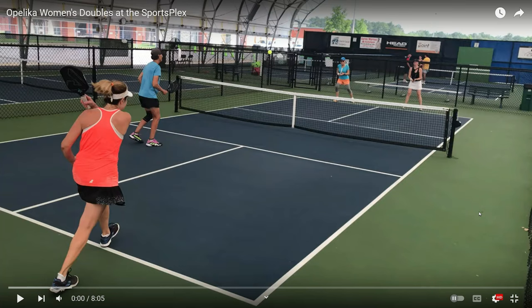Here are the players in the near court. In the orange, you have Wendy. In the blue shirt is Pam. And in the back of the court, in black, is Alicia. And Karen is in the blue top with the orange shorts. And this is the player I am going to focus in on. Her name is Karen. Sometimes she puts side spin on the ball, sometimes she does not. So I'm just going to point out how effective or ineffective her spin may be and see if it's really worth doing.